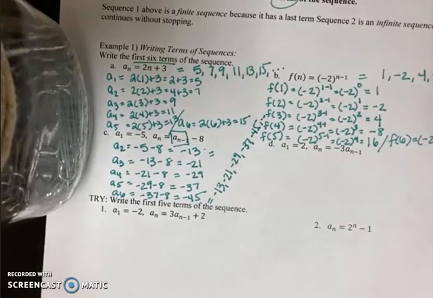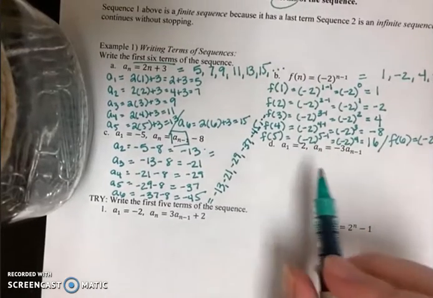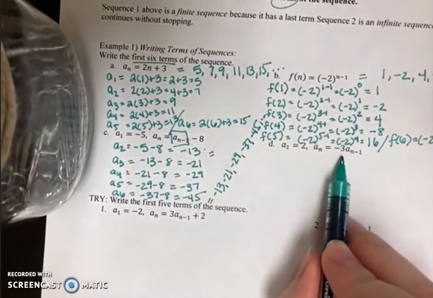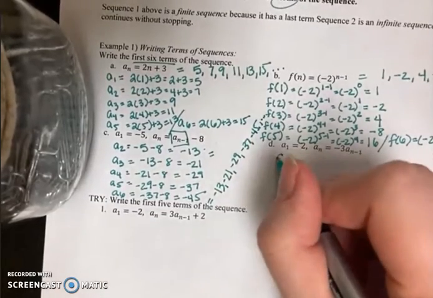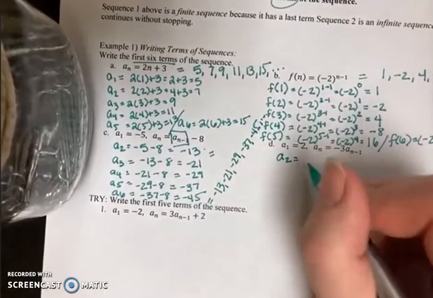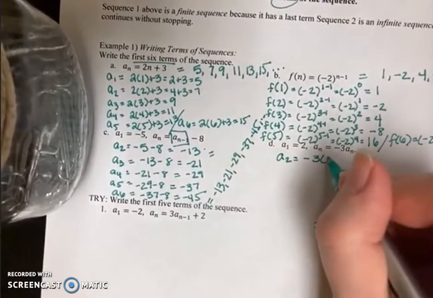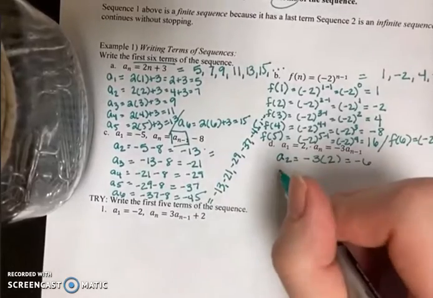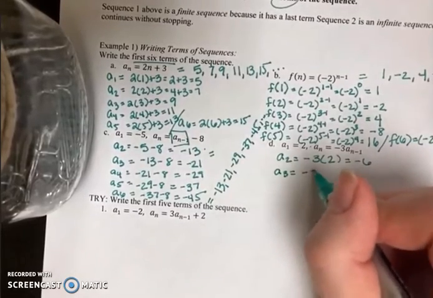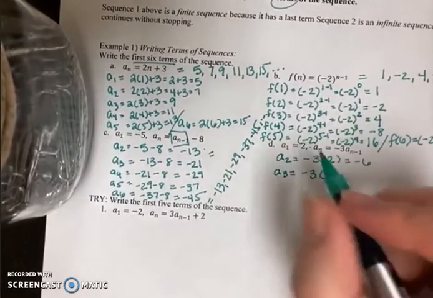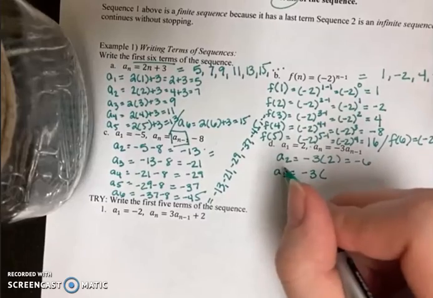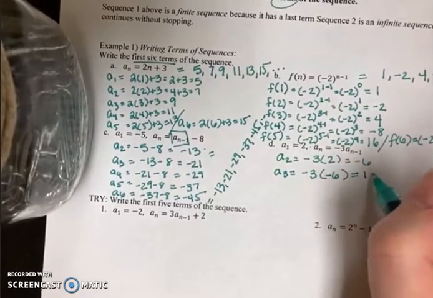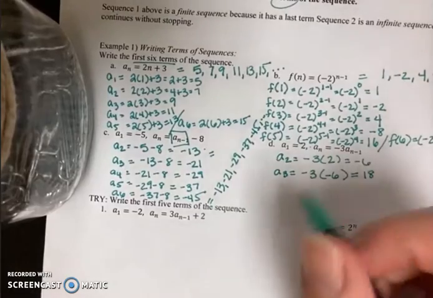All right, D, we have the a sub 1 given to us, and now we're going to multiply the previous term by negative 3. So real quick, a sub 2, we do negative 3 times the previous term, so a sub 1 was 2. That gives me a negative 6. Okay, a sub 3 is a negative 3 times the previous term. So the previous term of a sub 3 is a sub 2. So negative 6 was the last solution I got. That gives me a positive 18.